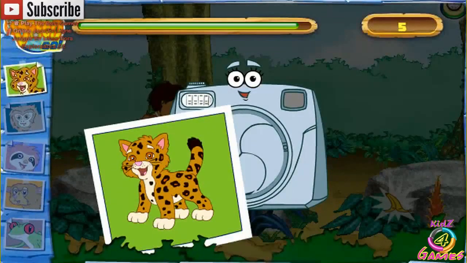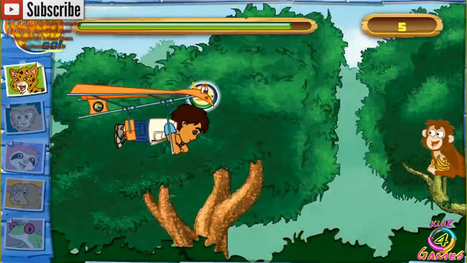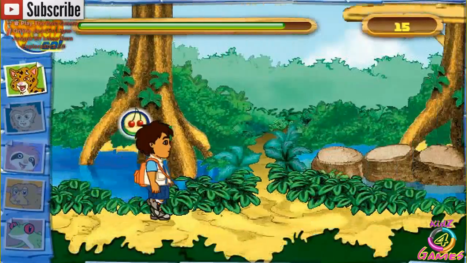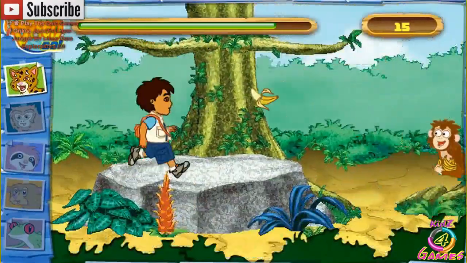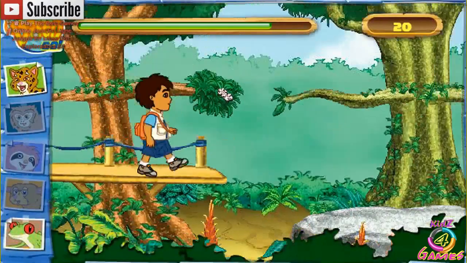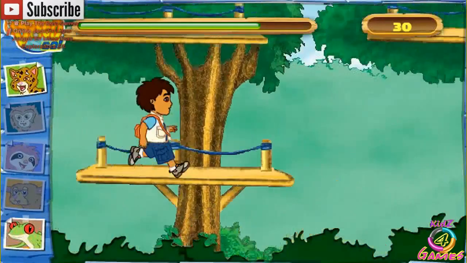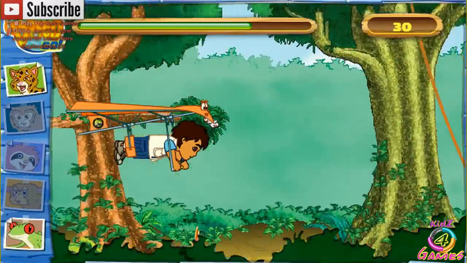The jaguar. We're flying. Move fast. Bonus. Extra time. Las frutas. Red-eyed tree frog. Bonus point. We're flying.